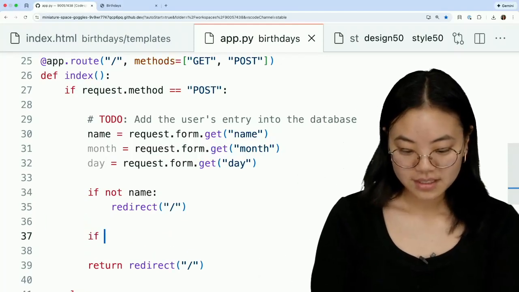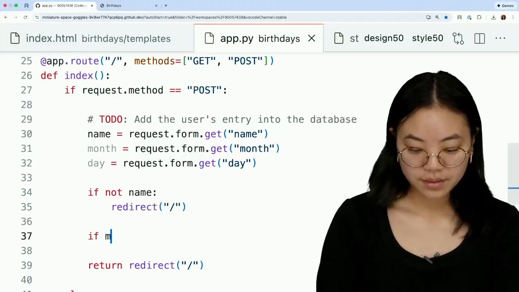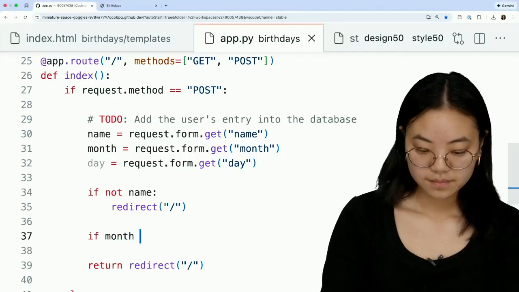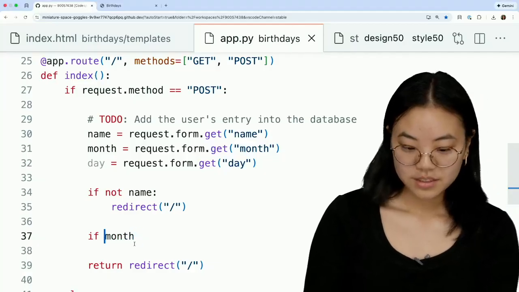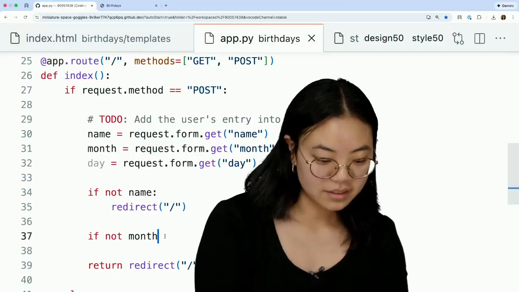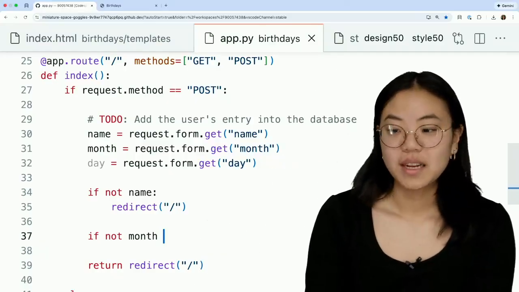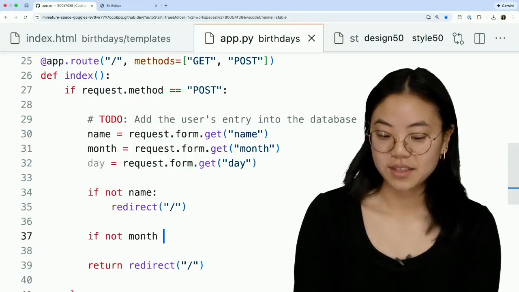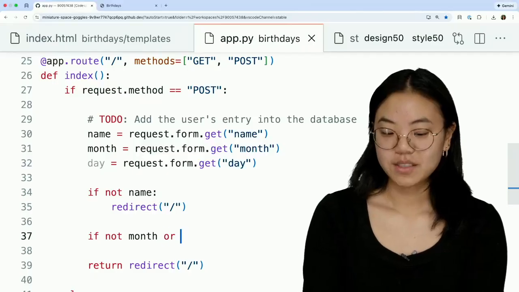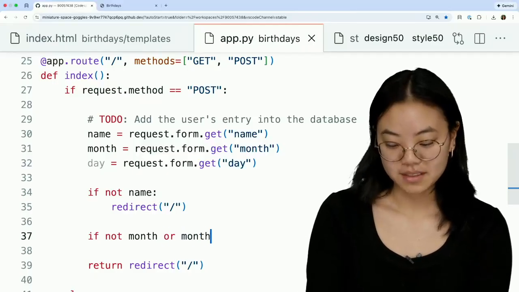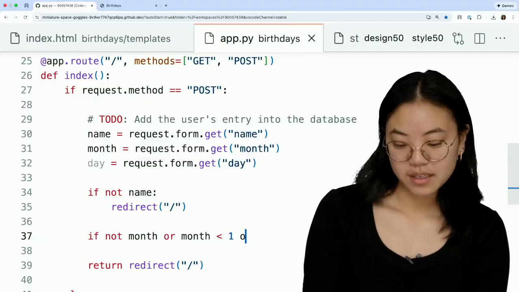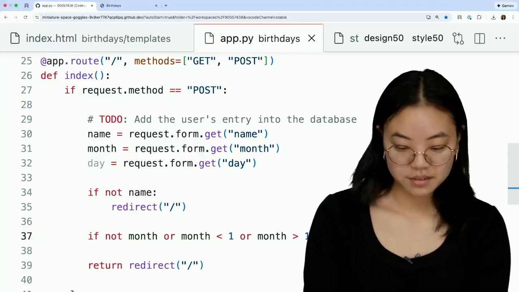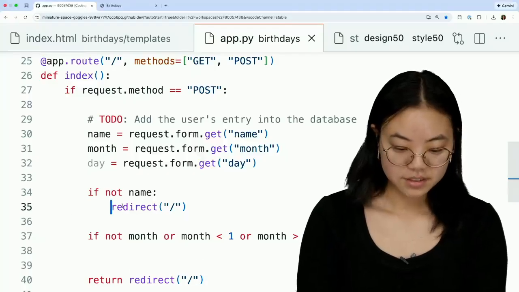Okay, let's also validate these other two. So month. Should definitely check if it's not null. But I could also validate for some other things, right? So I could say or if month is less than 1 or month is greater than 12, then that should also be an error.